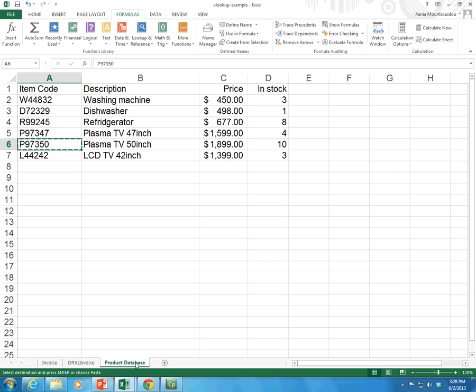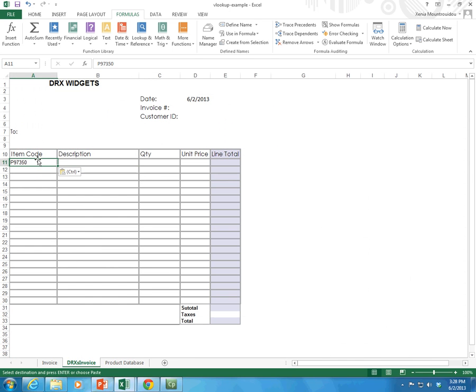After all, you are General Electric, so you are producing many electrical appliances, and you just want Excel to do the job for you. So you just want to paste an item code here and get a description and a unit price immediately, automatically in your spreadsheet. And here's how we're gonna do this.